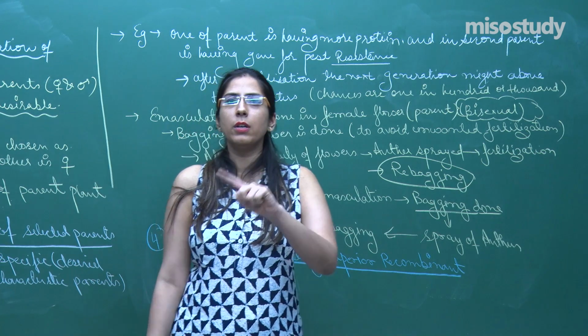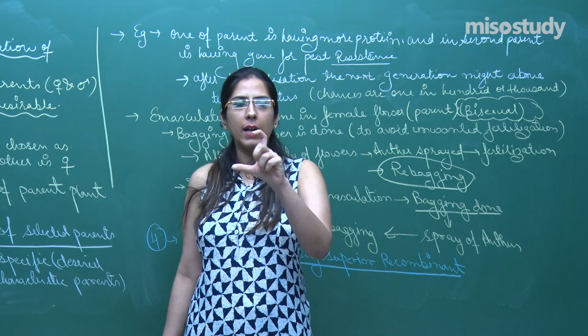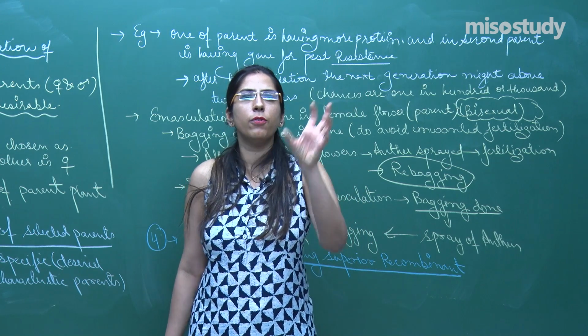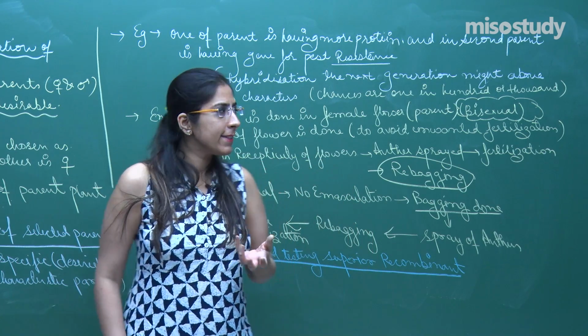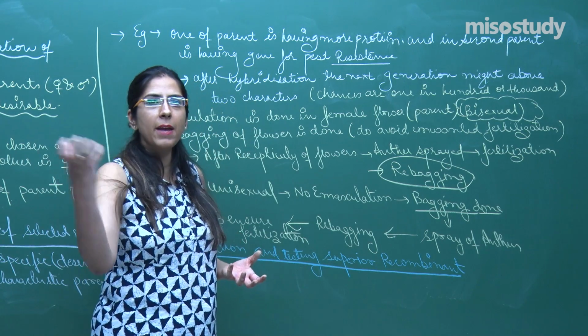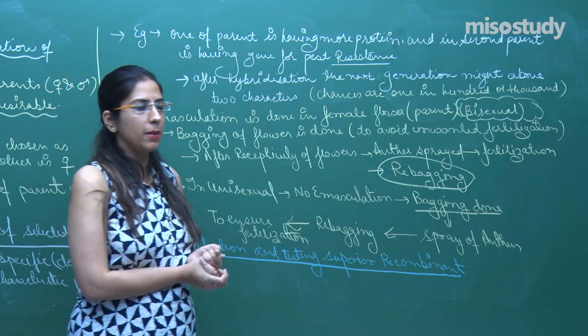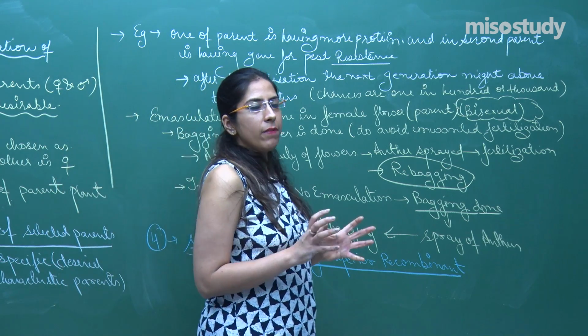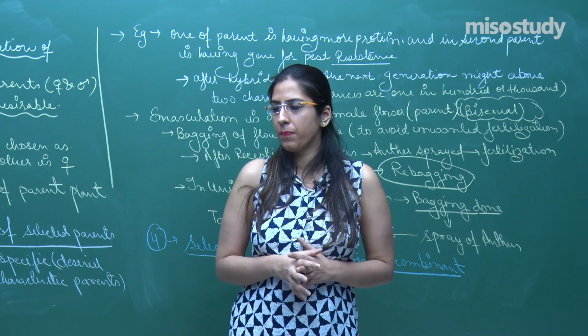I have used this word recombinant, and I told you in the previous class as well. A recombinant is one that has a different or foreign gene inserted into it, which is called a recombinant gene. Obviously it doesn't have only its own gene; rather, it has some extra gene as well. That's why I have written recombinant over here. I will select those which have the recombinant gene in them.